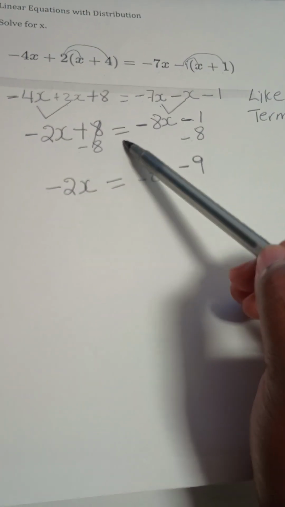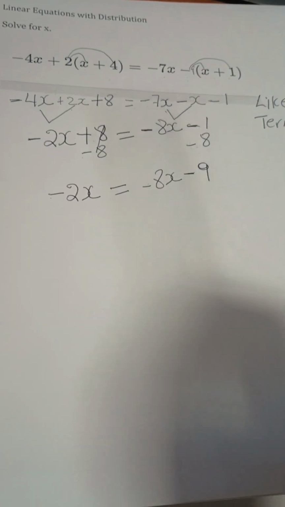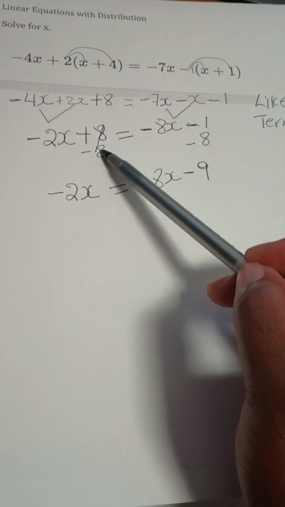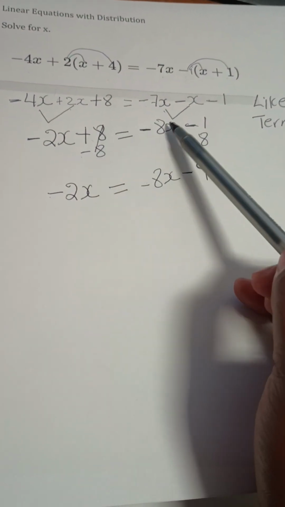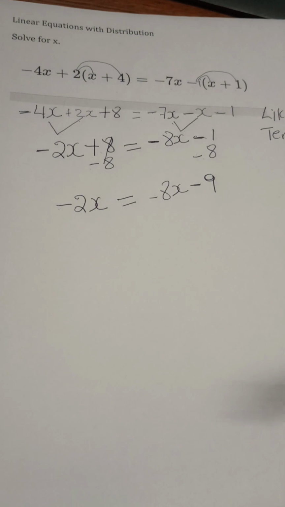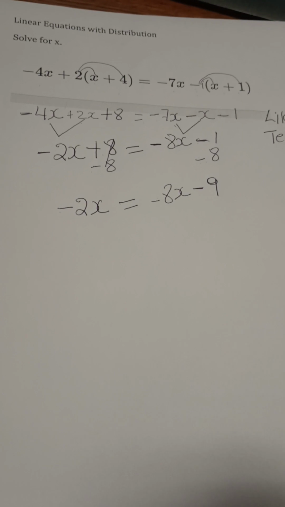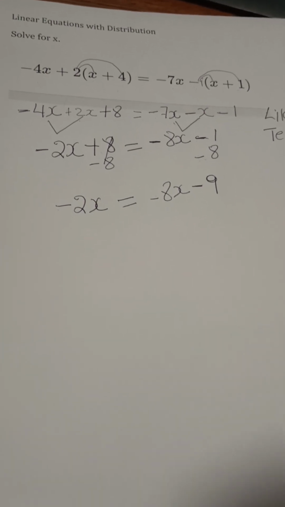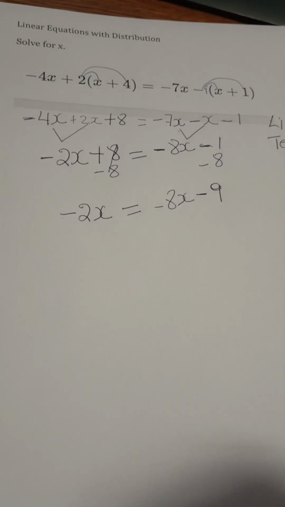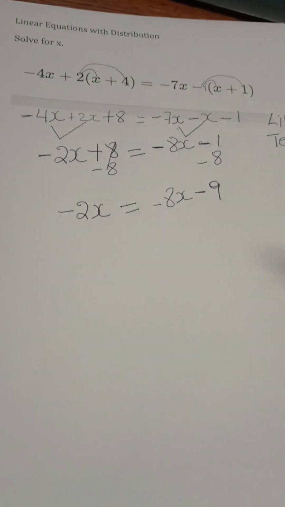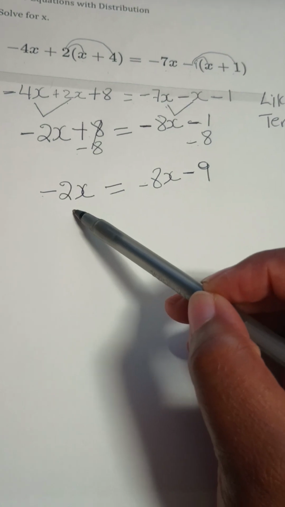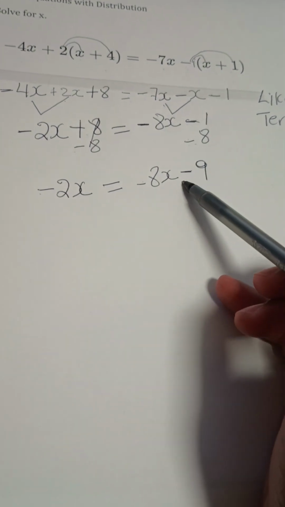On this step right here, I could have done two things. I could have done my constant term and my coefficient, which I bring over here. But again, I want to do it step by step. If you know how to do it, it's fine, but there are some people that do not understand, so you have to go step by step. So this is my step by step. In another video, I could do it straightforward where I skip all the middle steps. Okay, so now I am at this step where I have negative 2x is equal to negative 8x minus 9.